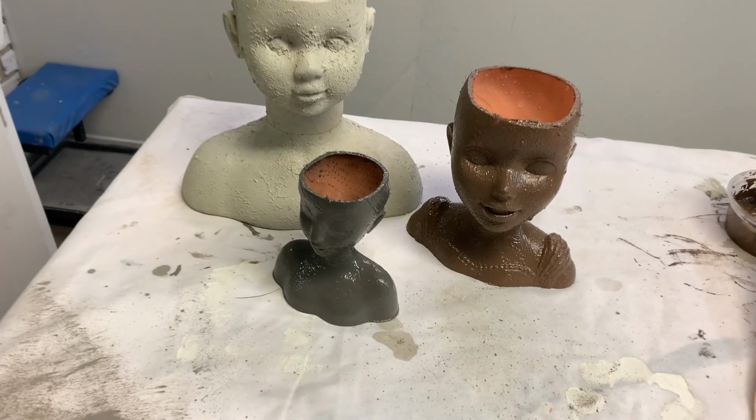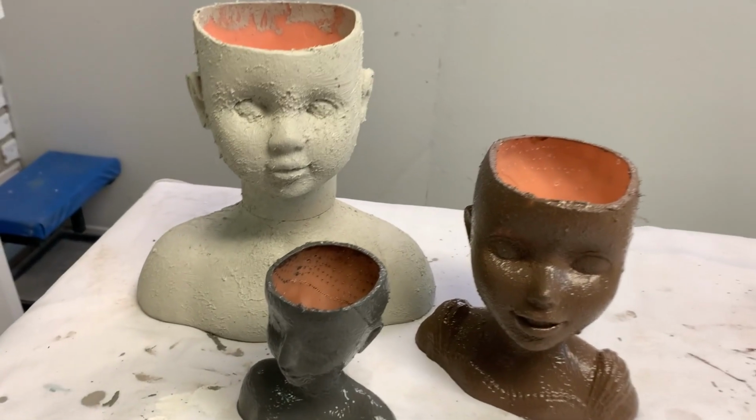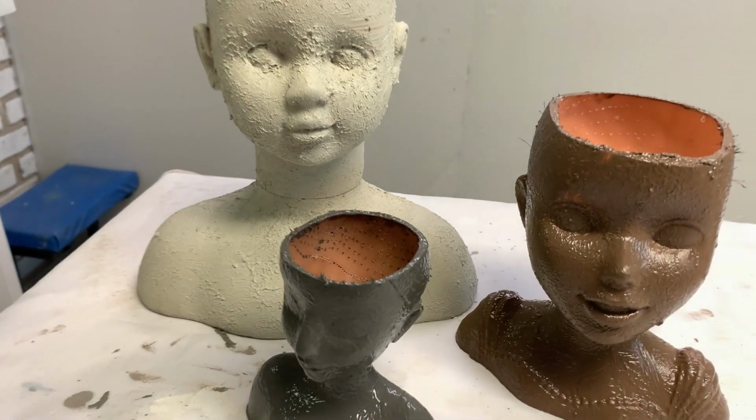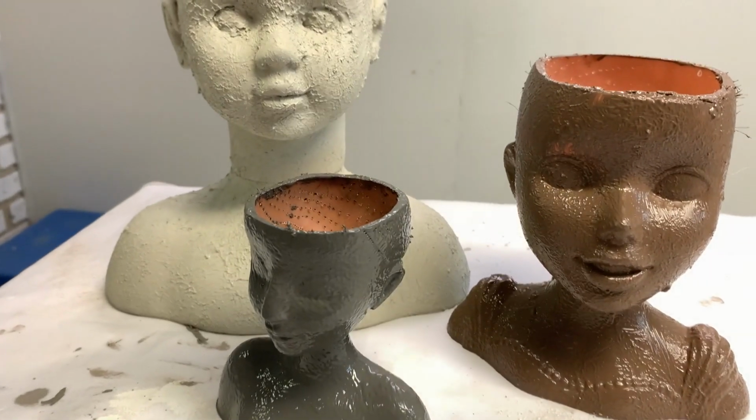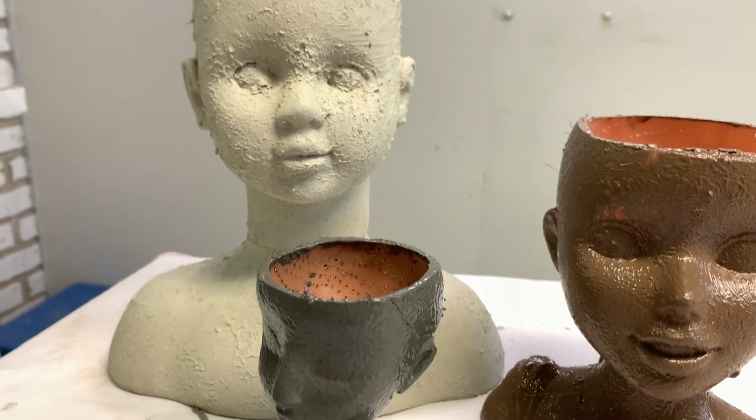Here's what the 3 head planters looked like right after they were painted. And now it was time to leave them dry. Because there is a lot of texture on here, it needed to dry for a good few hours.